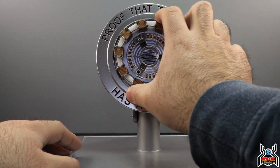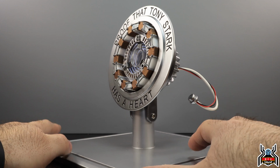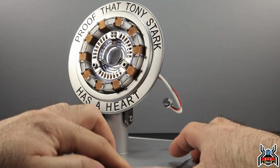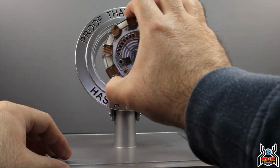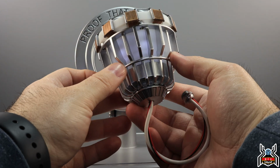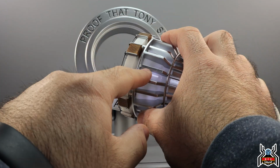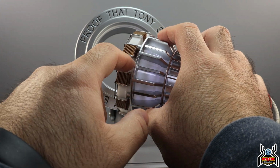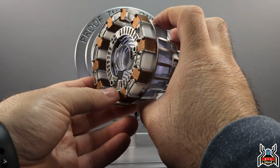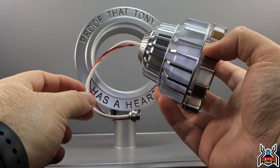But say you display it this way, you can have the wire come around to the side there. So it's really cool how it sits in there. I love it, and it just looks so much like the actual arc reactor from the movie. Just the details that they put into it, just like we would see. So that was really cool. You could see the light up again inside there. I wish this outer white casing had lighting in there, because then it really would have shined and popped. But as is, that is still really cool.